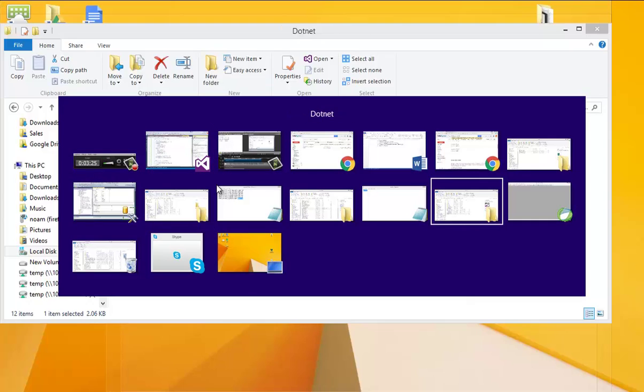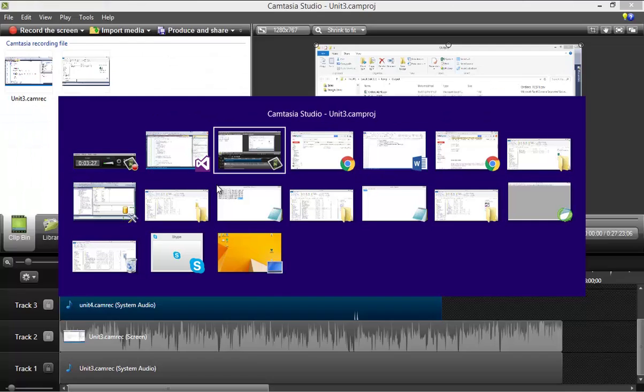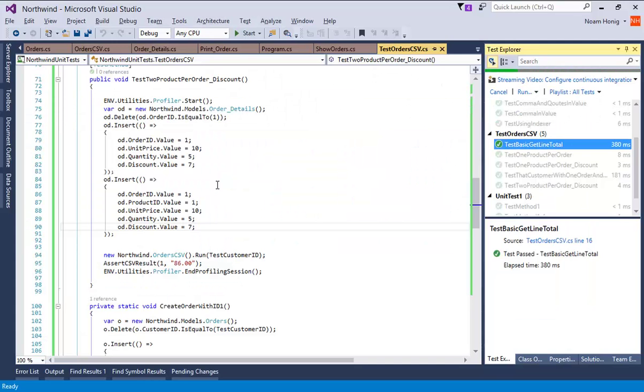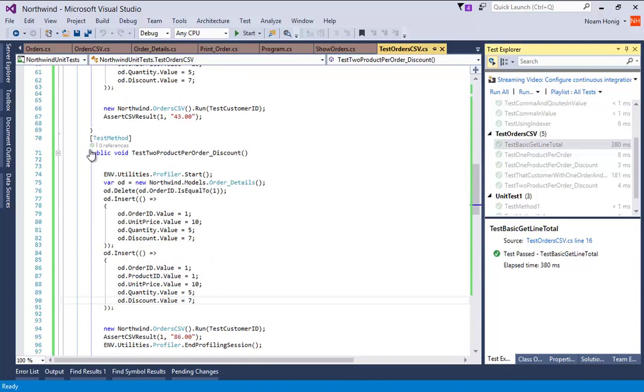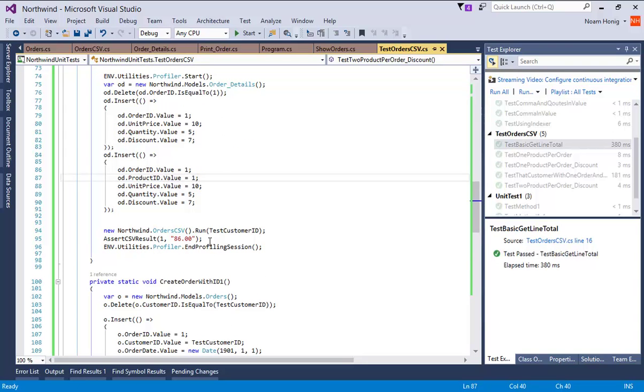No, I don't see it opening. Okay, I've missed something. What I meant to do here, sorry for all the confusion, is actually save it to the file.